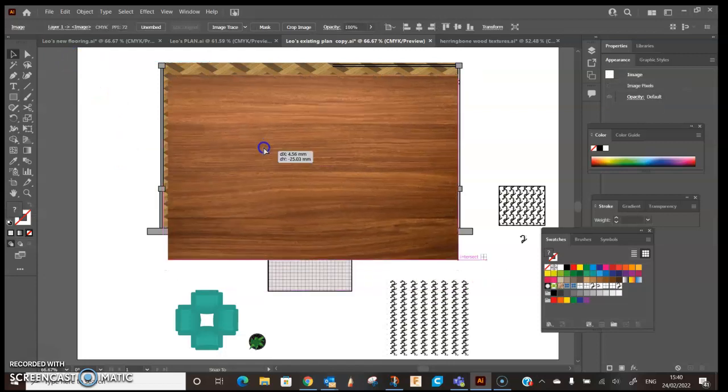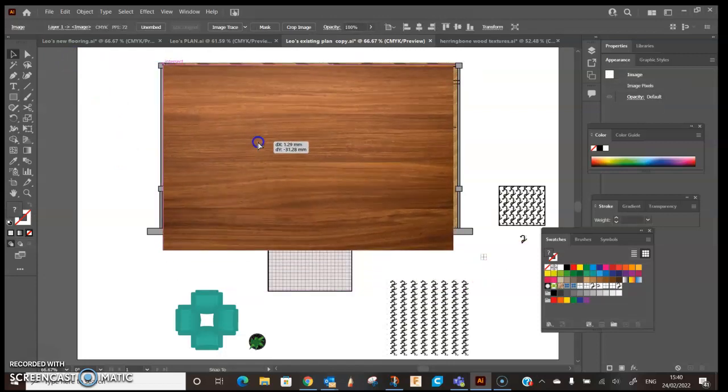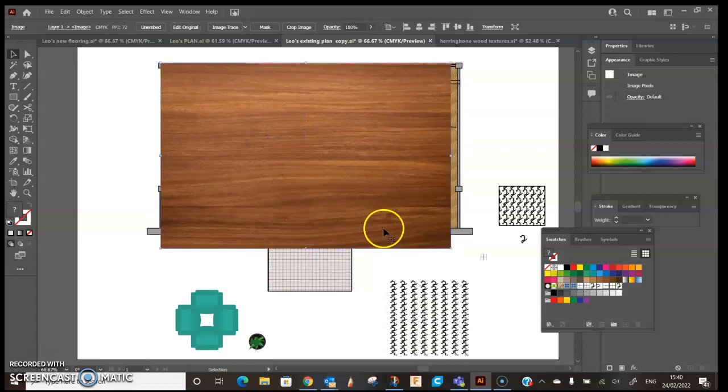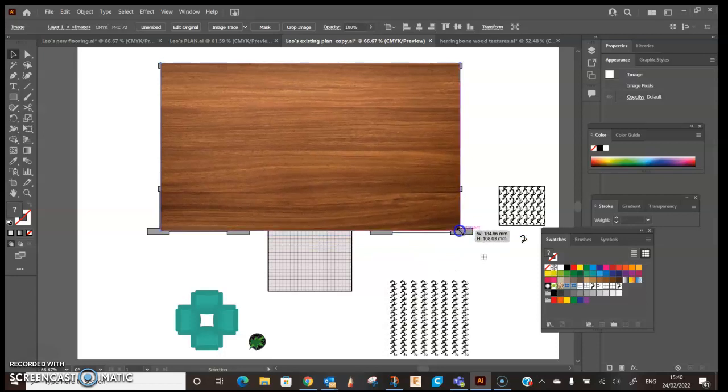Like that. Now that looks quite nice, but if you think about that in proportion, that really doesn't work in terms of scale. So you've got to be very careful with the kind of image that you use.